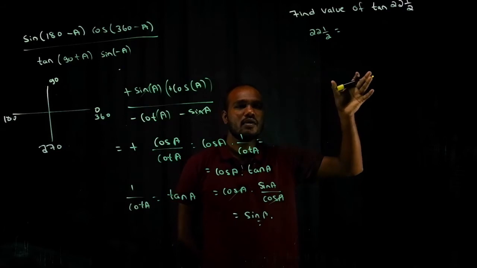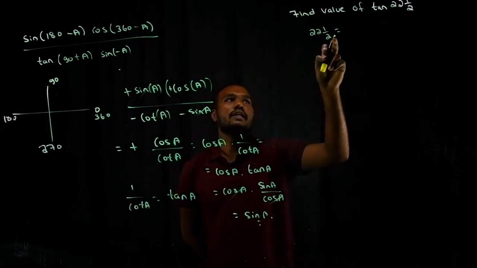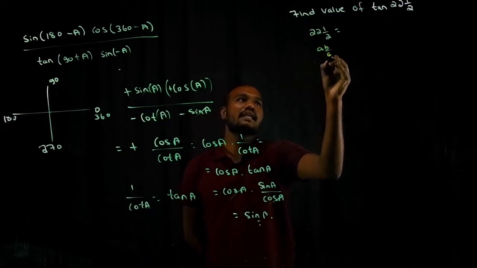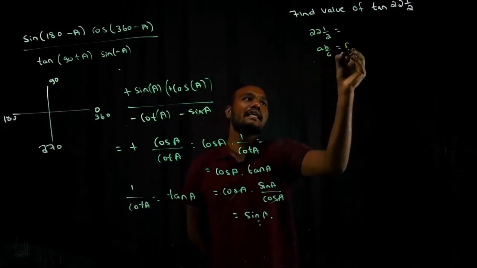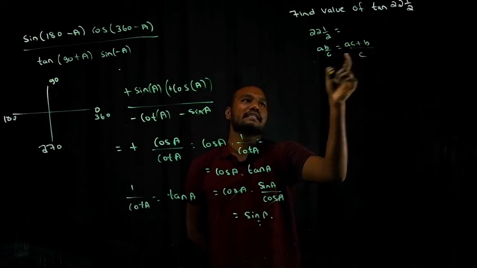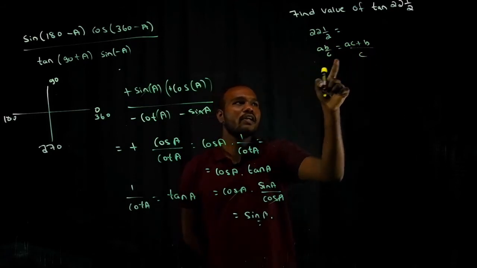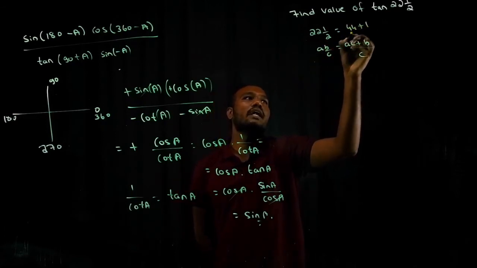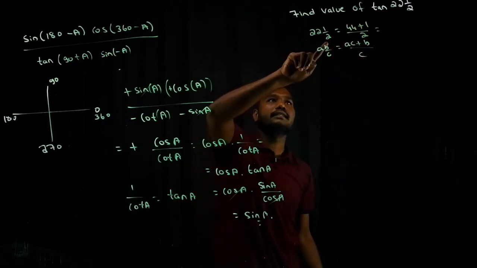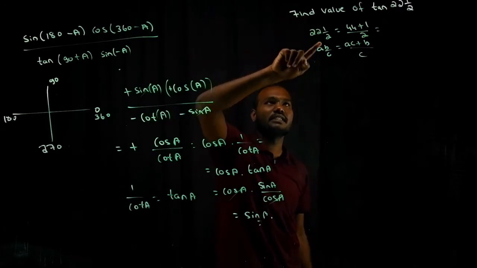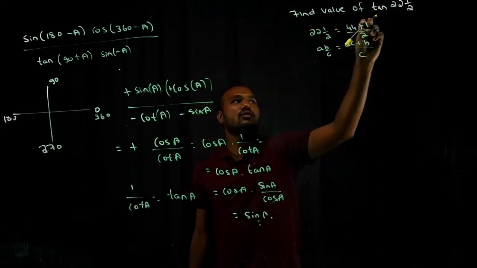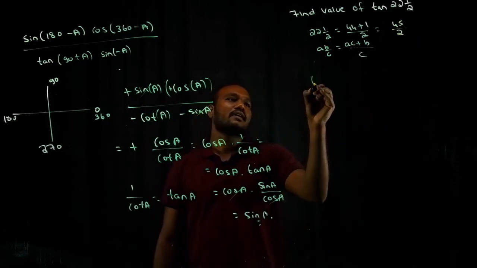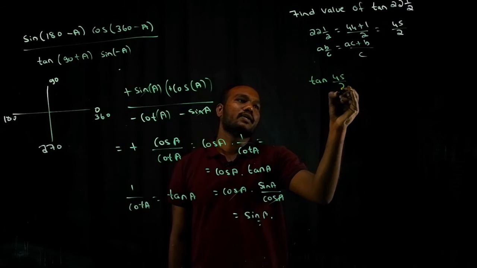Let's convert it into a proper fraction, right? So 22 into 2, we have to multiply this into this plus this. If I have A, B by C, you have to multiply AC plus B divided by C. So 22 times 2, that is 44 plus 1 divided by 2. So 44 plus 1 is how much? 45 by 2. What they're asking you to find is tan of 45 by 2.